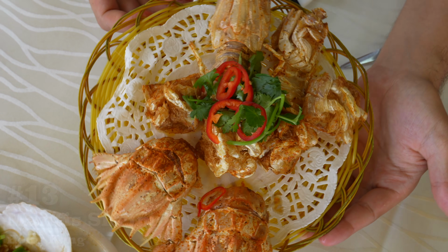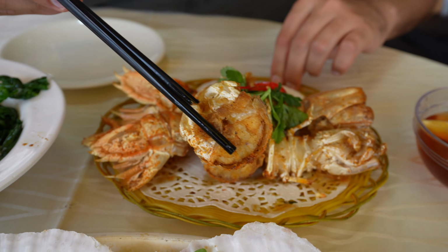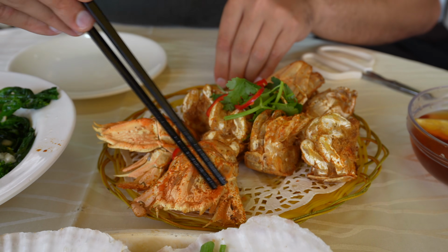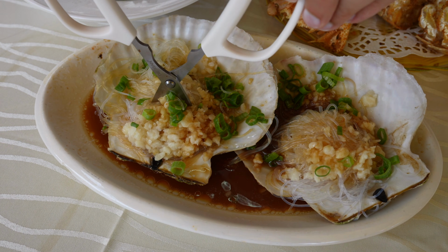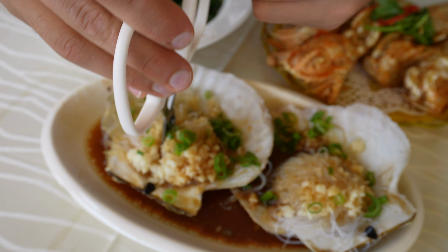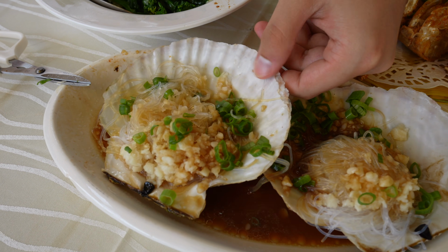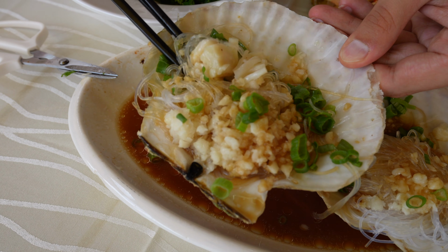And then back here, we've got the deep fried mantis shrimp. I'm not even totally sure how to eat those. They gave us some scissors with it, so we'll have to try to figure that out, but it's fried, so I imagine you can probably eat maybe these shells, not those ones. Because this is such a massive scallop, I'm actually gonna cheat here and use this scissors to cut this into smaller pieces if I can. Oh man, this is, like I said, my favorite of them all Cantonese seafood dish. Let's grab that and try to get a piece of scallop with some of the noodles. Oh yes, there we go.